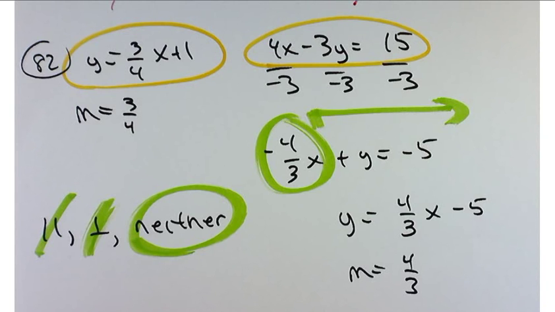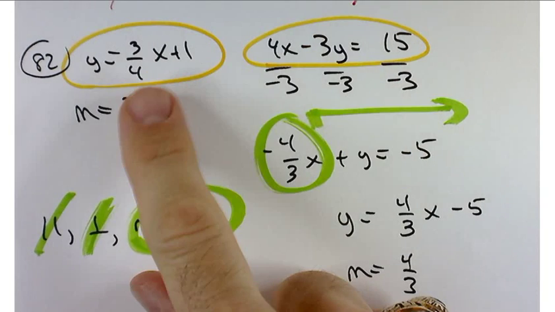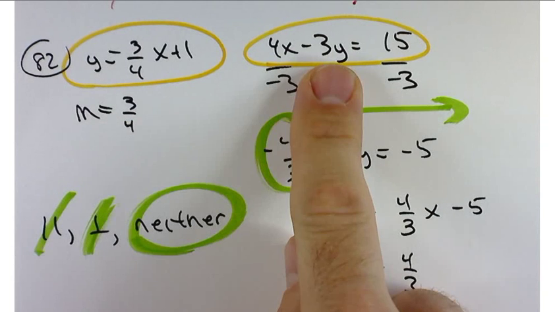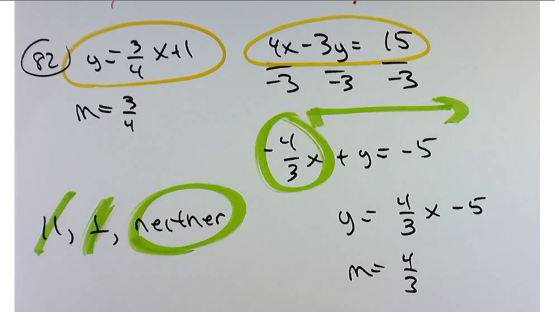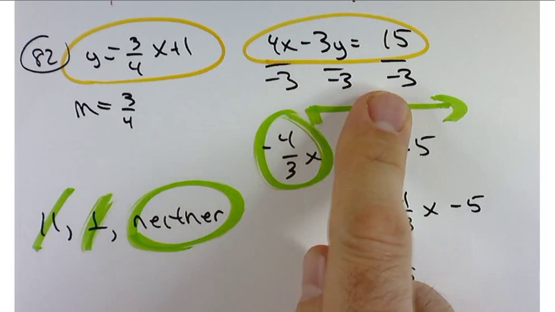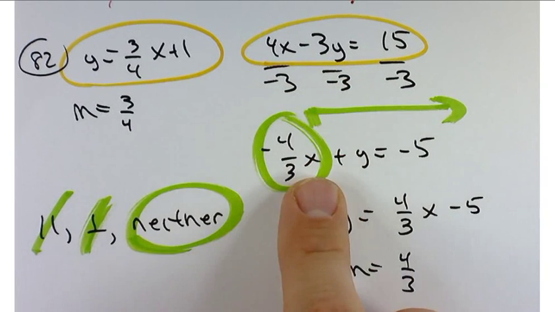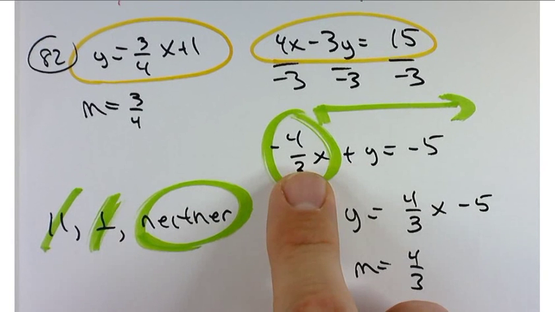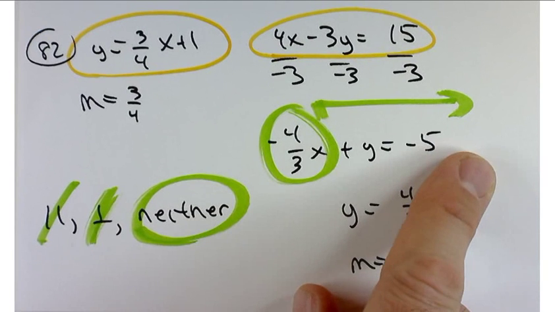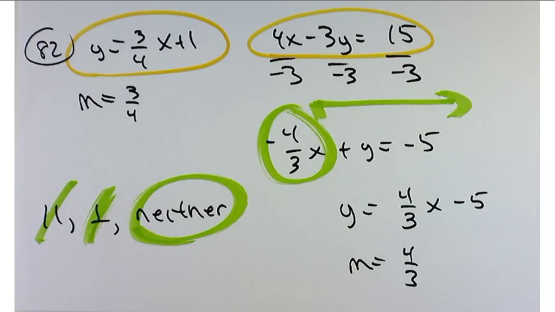The way we had to work it was we found the slope of each line. Finding the slope of this line really meant that you had to put it in the slope-intercept form. So we divided everything by -3. That gave me this equation down here. And then I just picked this term up and moved it to the right-hand side. When a term changes sides, it changes signs.